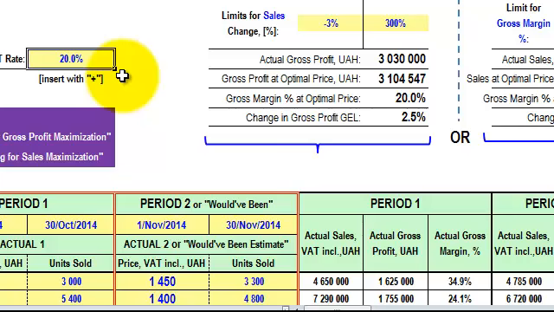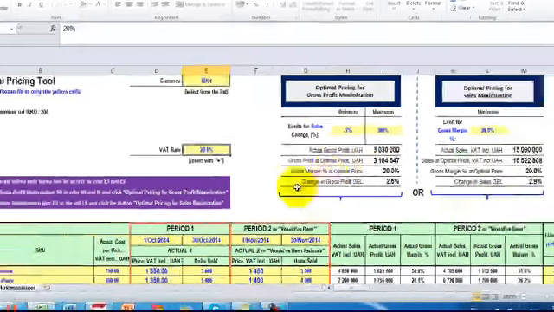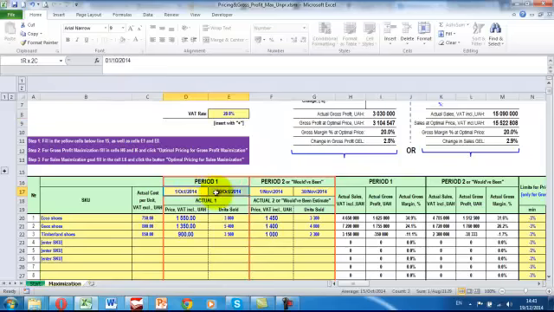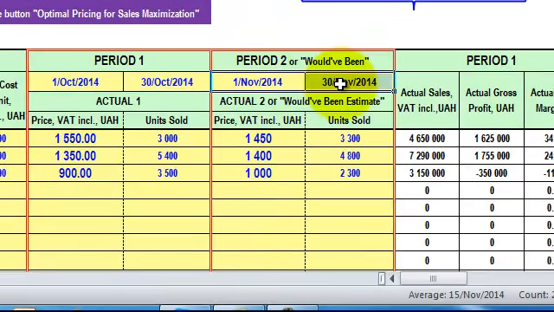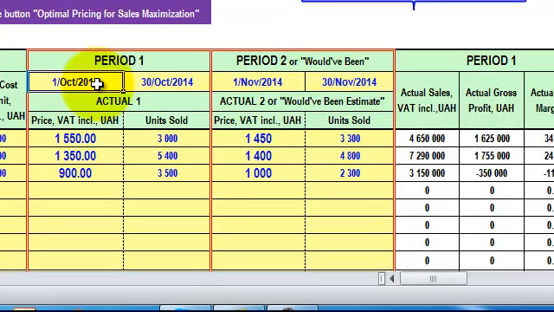Here you put the VAT rate applicable for your country, and it is important to also insert the right period length. You can see period 1 and period 2, which have beginning and ending dates, and the durations, the lengths of these two periods should be equal.